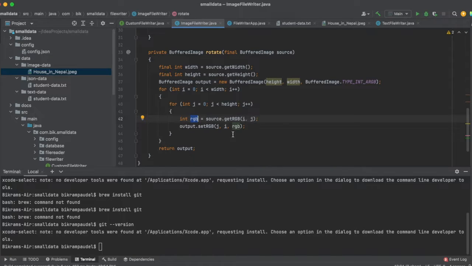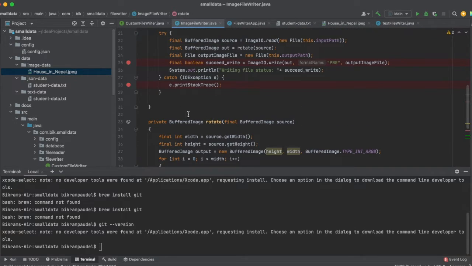We're saying, hey, get me the RGB value of this location I, J. And then we're getting the RGB value from the I, J location and putting the RGB value back to the J, I location. That's from IJ to JI. That is what we're flipping here, and that caused the image to rotate. So that's pretty much all it is.